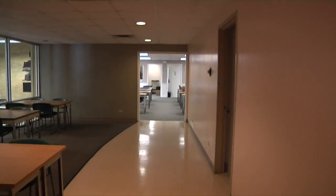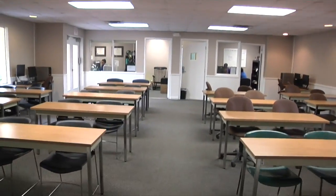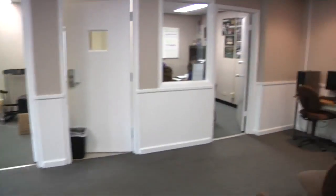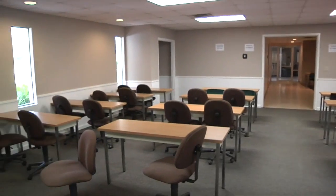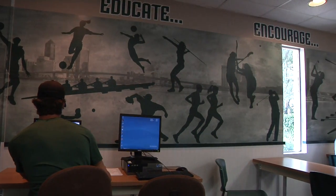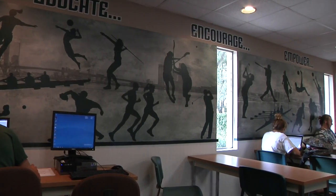We had our Student Athlete Advisory Committee retreat here, and they were so excited just to see the transformation that's taken place in this unit over the past year. I mean, you've seen it yourself. We've gone from wallpaper on the walls to a pool table without pool balls to now we have desks, computers, matching chairs, free printing, and like I said before, just an area where they can come and be themselves and people recognize that they are student athletes trying to succeed.